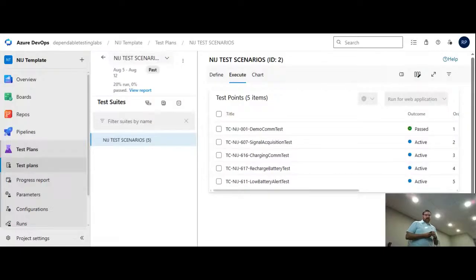Now, in this case, the next test we're going to demonstrate is the GPS acquisition signal test. The unit is to take a point every minute. So while the unit is running, it's taking a point while it's in motion. This is a demo version of the acquisition test. So the unit is taking points as it should while it's in motion. Set the unit down, okay?